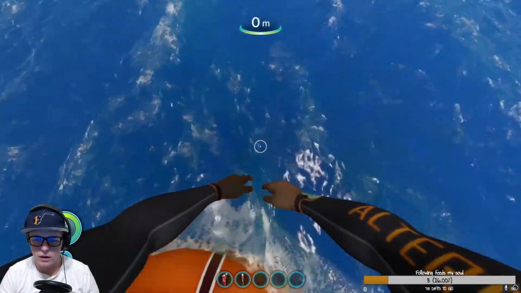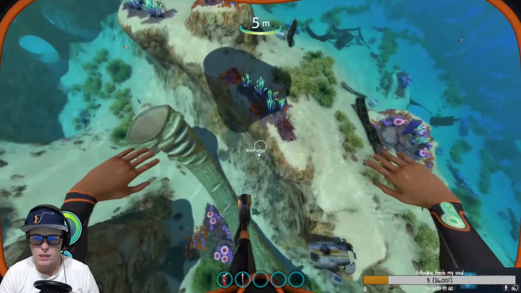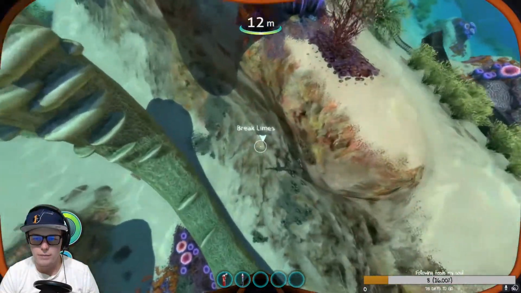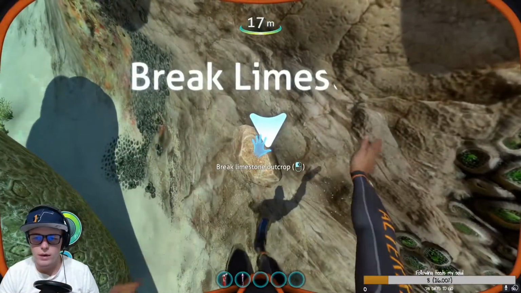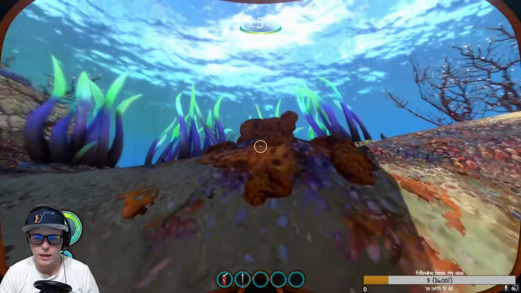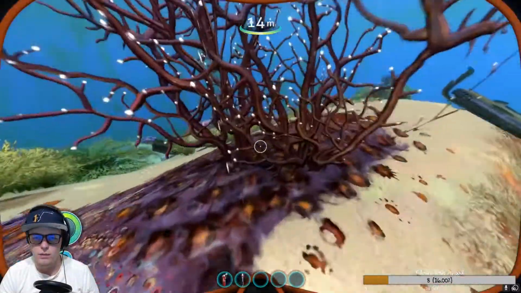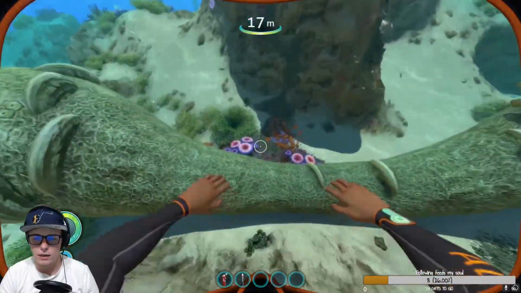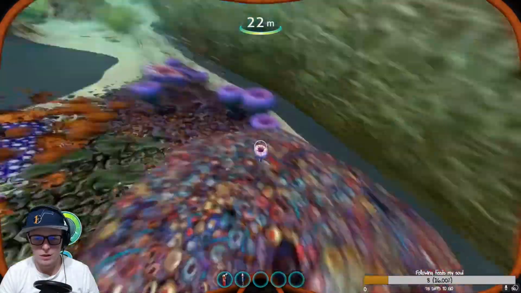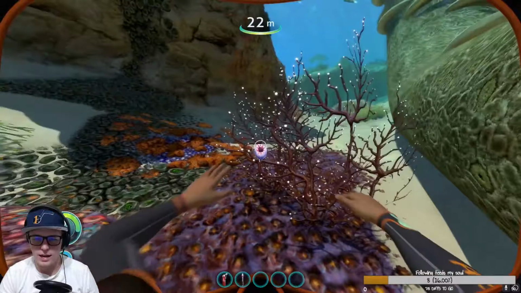Let's go in the water. Ooh, breakable limestone. All right, let's go. Break. Okay, so that's harvesting a rock, like in Minecraft. Can't do anything with the weeds. What are these? Acid mushrooms. We need some acid. We want all the acid mushrooms. I'm going to fill up my entire inventory on acid mushrooms.